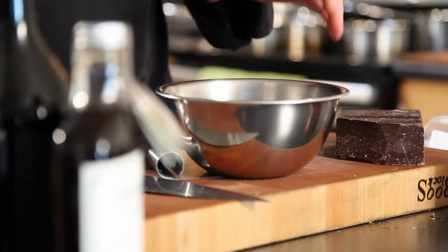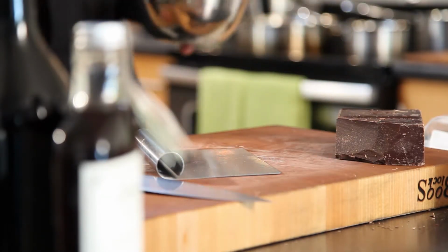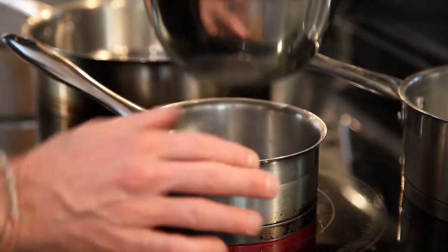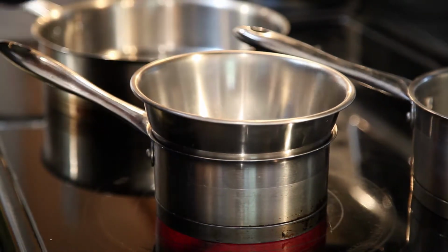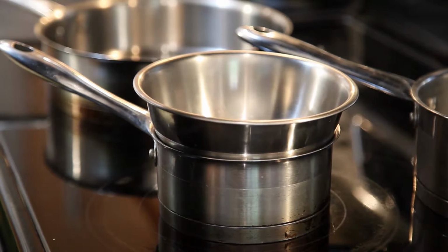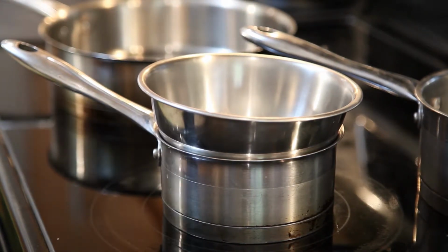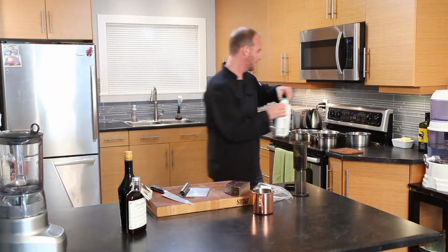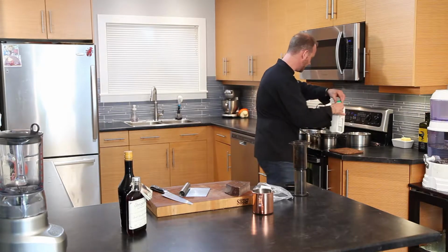You can make up this ganache mixture, and if you don't use all of it, that's fine, because it will last. That's gonna go now onto a pot. This mixing bowl sits beautifully on this pot. I've got a little bit of water in the bottom of it, and we're just gonna let that simmer, and the steam will melt the chocolate, and we'll stir that into the whipping cream. We're also gonna get our milk warming up in our other pot here. So I'm just going to get that to a simmer. That should be good.